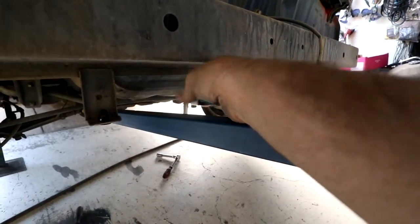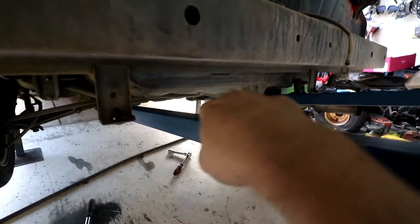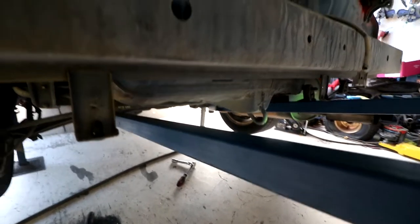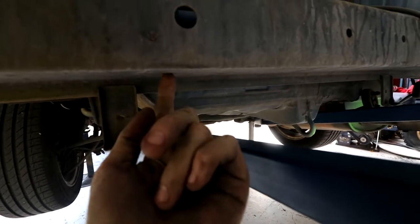So I could even weld a tube on here with a thread in it and put a bolt through there, but I don't want to do any cutting or welding through this piece. So what I want is a little eyelet or something out the side here that can then go up and bolt to the Rio.